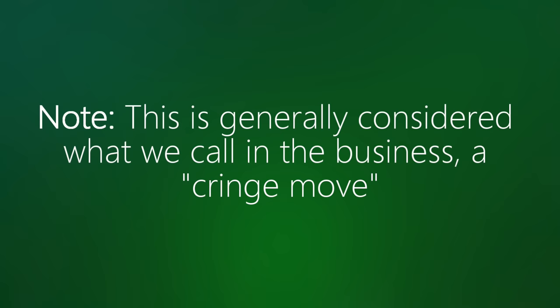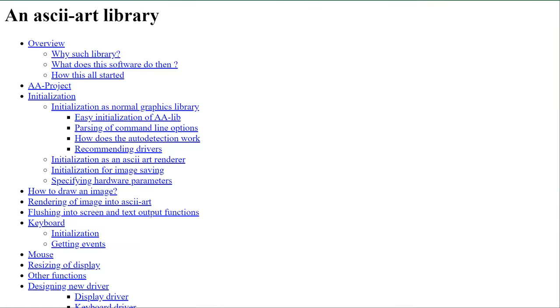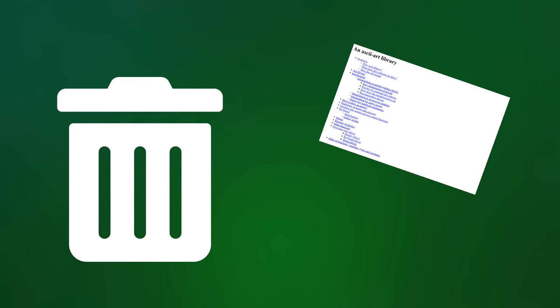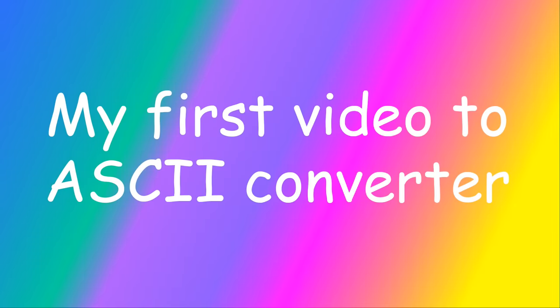But something spoke to me. Maybe it was the naive programmer's desire to build everything all by myself. Maybe it was just me skipping ahead a bit and realizing that a more complex character set would kill any attempts at compression we might need to use. Whatever the case, I decided not to use AALib and instead make the video to text conversion all by myself. So, how does one make a video to ASCII converter?